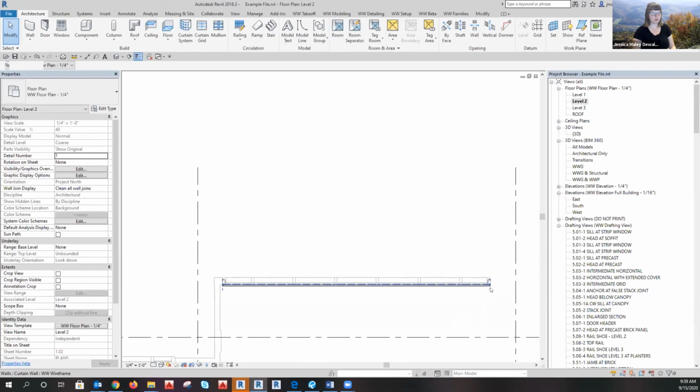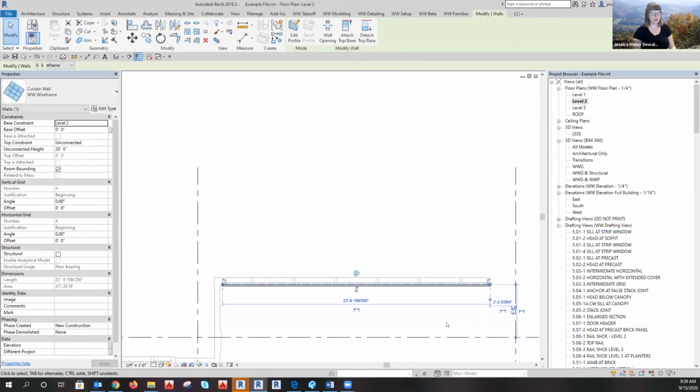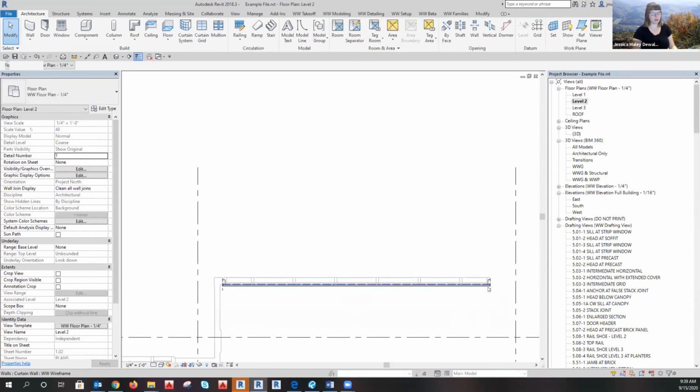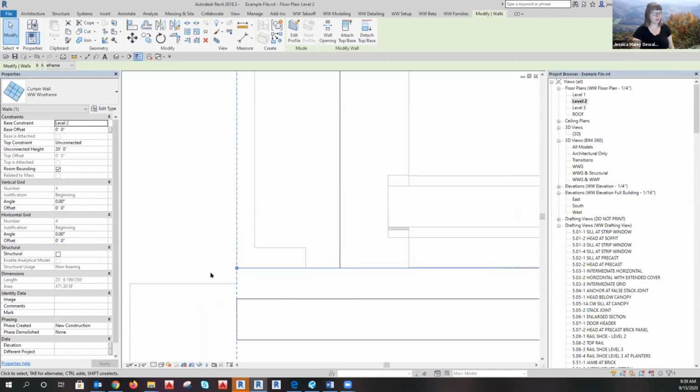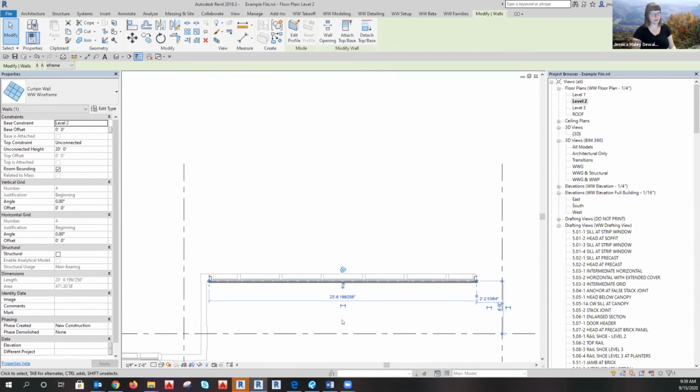So once we've got this wall in here, if you click your wall, you can see what the length of it is. Right now, our wall is some really crazy size, which we don't want to model things to. That just happens because the architects don't really care, and that's what they modeled it to.